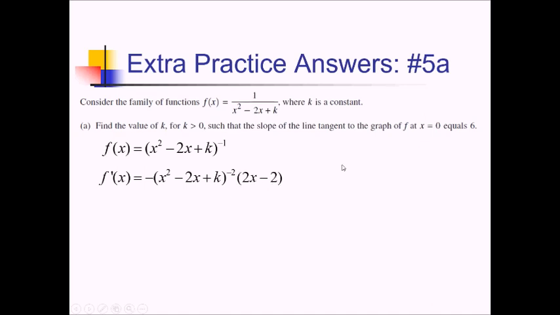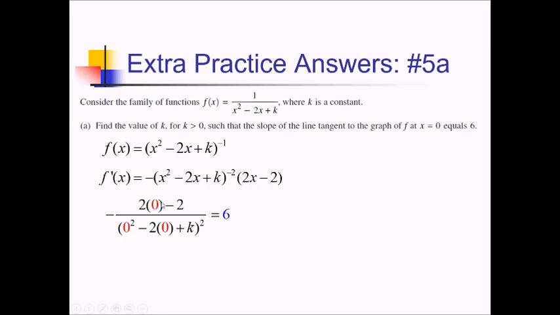And now they're telling me that when I plug in 0 to this derivative, I should end up with a value of 6. So I'm going to rewrite this as a fraction here. My 2x minus 2 is going to be in the numerator, and this is going to be 2 times 0 minus 2 up there. I've got a negative fraction overall, and in the denominator, I've got 0 squared minus 2 times 0 plus k, all of that squared. And they said I should get 6 when I plug 0 into everything, so let me say equals 6. Time to simplify a little bit.